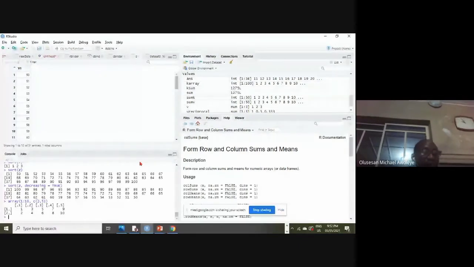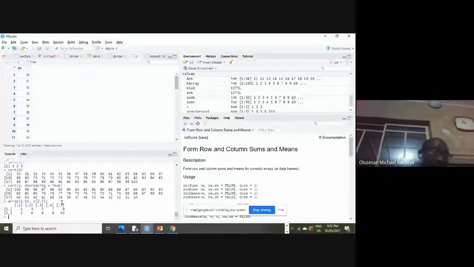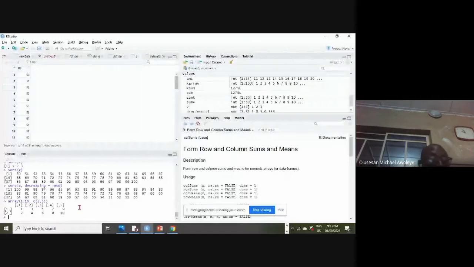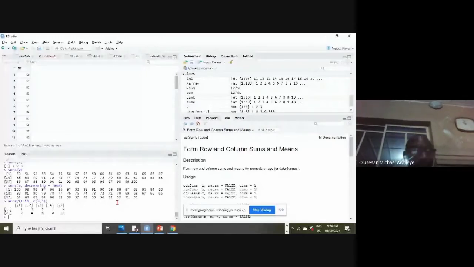But let's see. Now, if you look at the top here, you will see comma 1, comma 2, comma 3, comma 4, comma 5. That is the name of the columns. Down here to your left is 1 comma, is different from comma something. So the one to your left here is representing the rows, the cases. 1 comma 2, which means row 1, column 2. That is the location of that value 3. Figure 4 is in which location? You can speak or mute yourself and speak, or type it in the chat room.